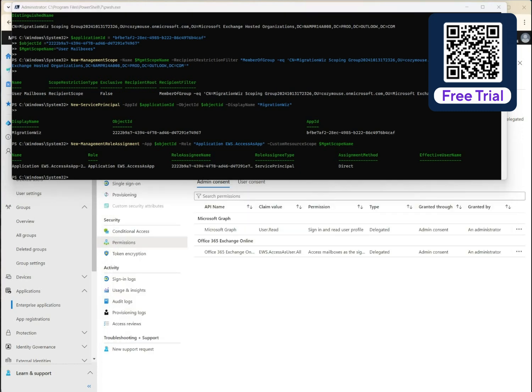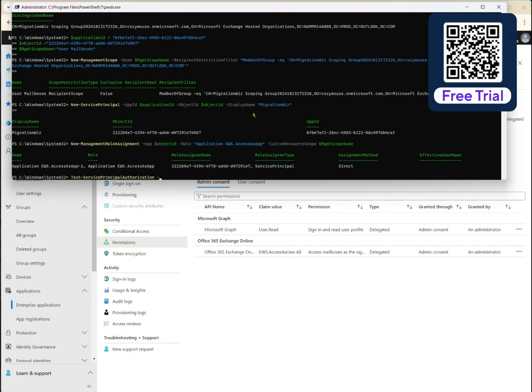I'll show you two other things here. Firstly, I want to see if this has really taken effect. So let's do a test of the service principal authorization on a user which we put in there, which is the Bob Jones account, which we added into that security group earlier. And we'll also do one that isn't, and let's see what it comes back with. How we do that is quite simply, if we start typing test service principal and just tab forward, you can see that's the command.